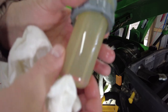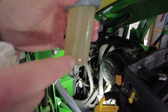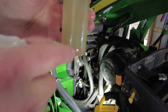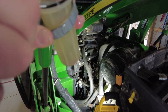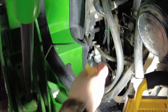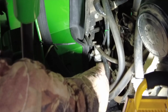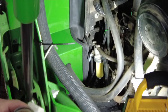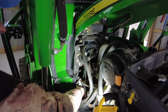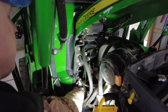To show you how this looks. And then there is a spring, and this little ring in here is supposed to float if you get water in your fuel. And if you get water in this filter, this red ring will start to float up a little bit. Definitely want to get the threads right, putting this back on.